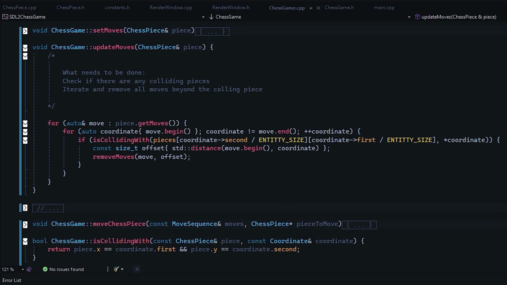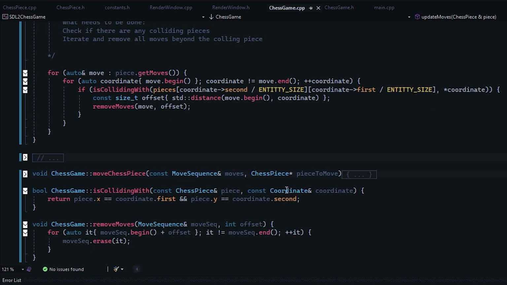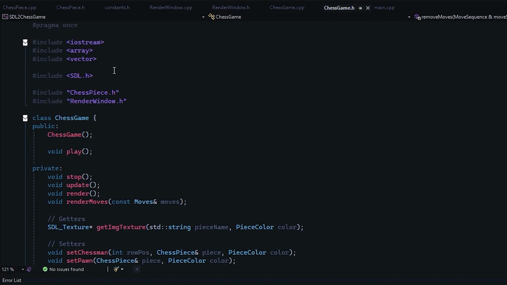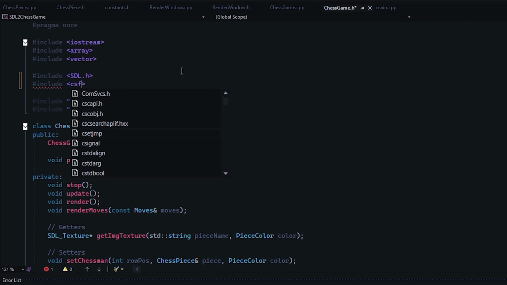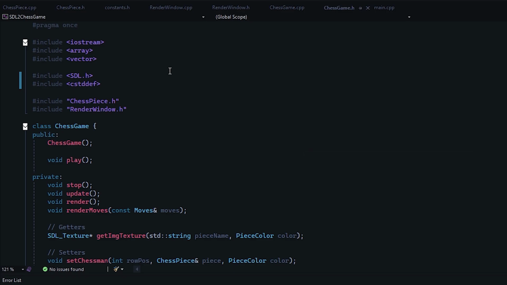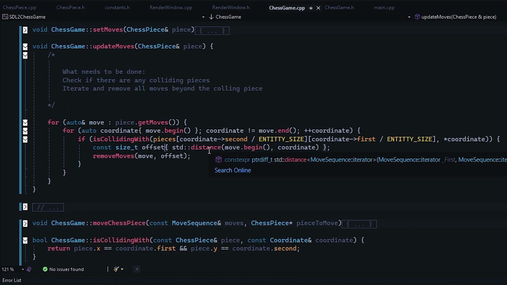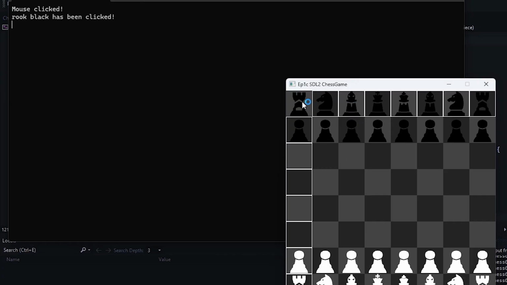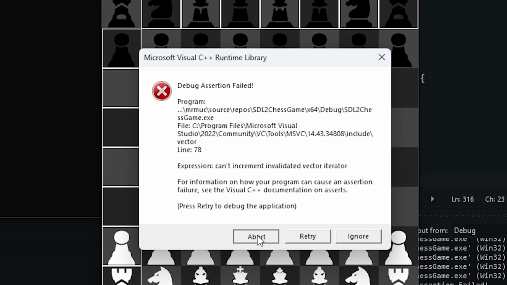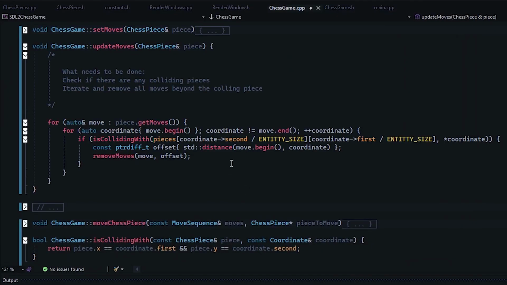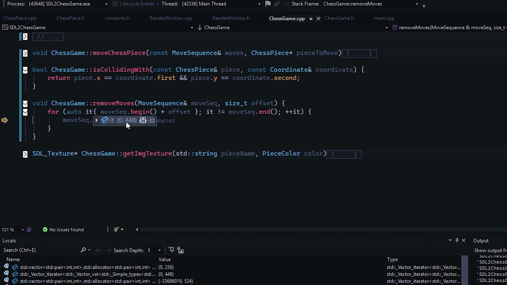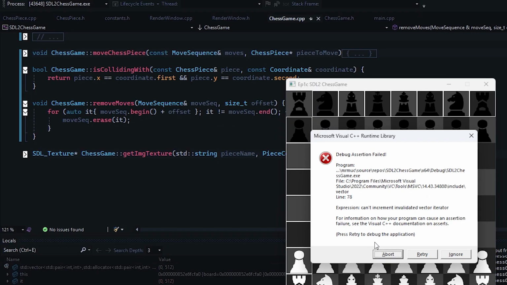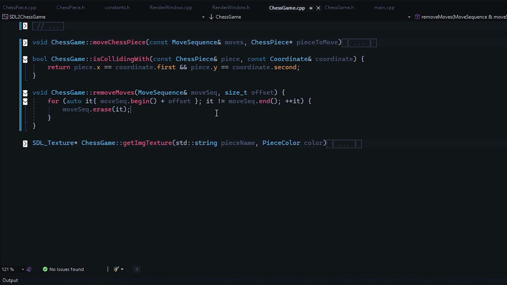We're getting some errors. Requires a narrowing conversion. Let me just change this to size t. Size t. Maybe I have to include the std def. Okay, let's see. What are we getting here? Pointer diff. Okay. Alright, let's see. Alright, we are getting an error, of course. We are getting the 0, 448. We are erasing it. And then, okay, so we are erasing something, but then we're getting the error.